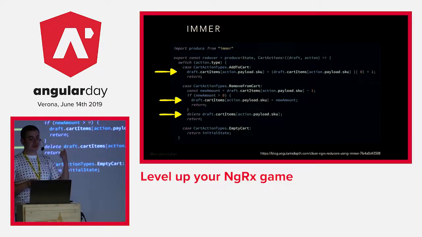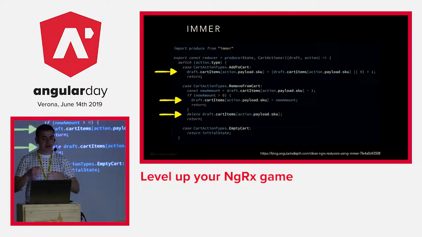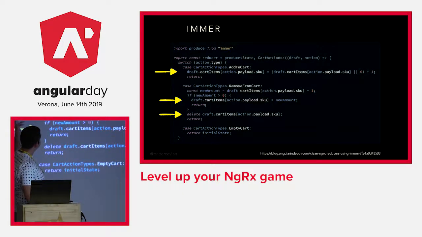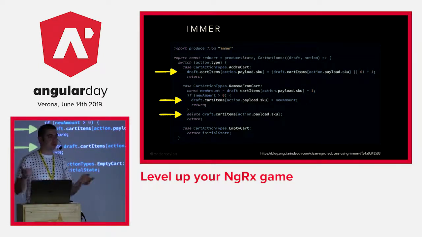In this example, we import the produce function from Immer, and by wrapping our reducer function with produce, we can mutate our object as we wish. For instance, we assign a value, this is a mutation. We assign another value to an object property, this is another mutation, and we delete an object. So it really doesn't look nice if you don't have this secure wrapper of produce. So if you feel more comfortable doing things in a mutable way, you can introduce produce and you don't worry about it anymore.